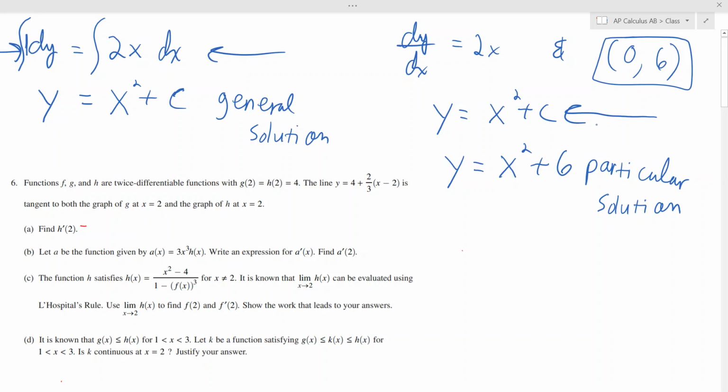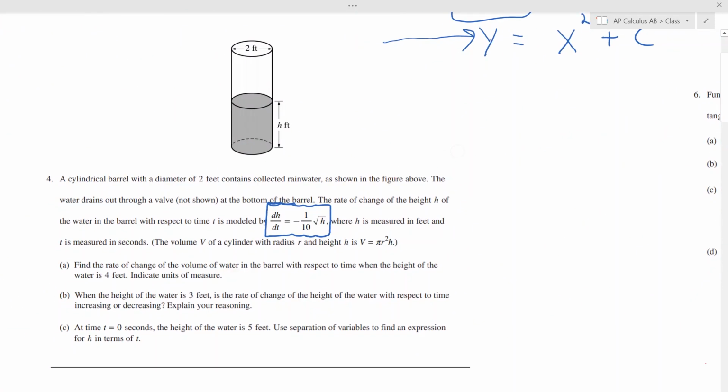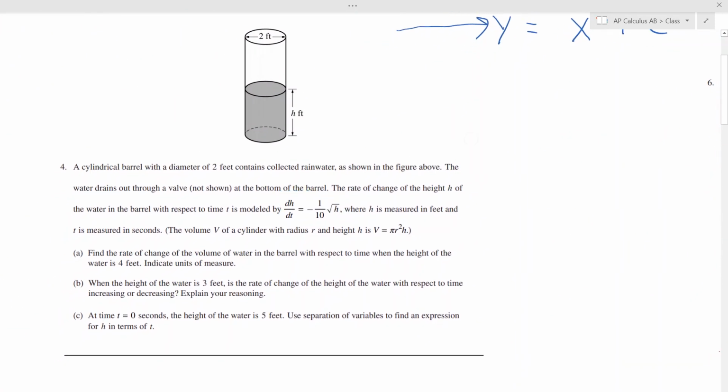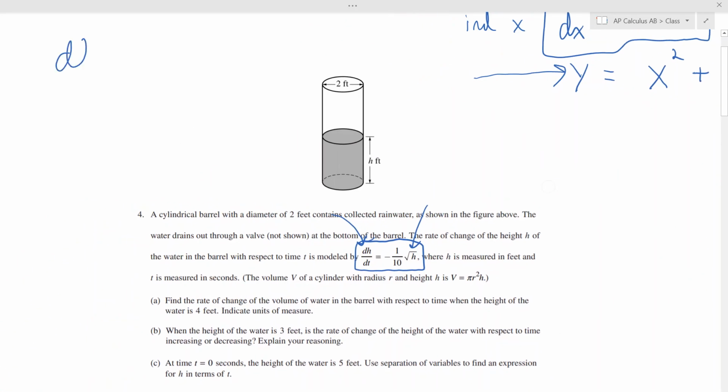Now, something we haven't talked about yet, though, is over here. Let's go way back here. In this derivative they've given us, the variable that's over here is this h. And that's the variable that's in the numerator over here. That's our dependent variable, which is different than the easy example I gave you up here. So what you need to pay attention to now when you're given a derivative is where the variables are, okay?